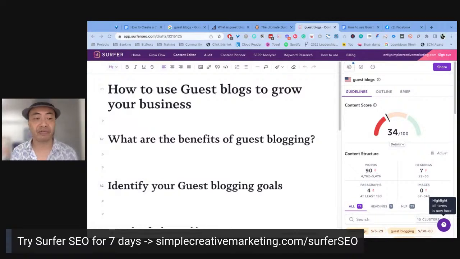Definitely worth the investment. It's been a massive time saver. It's helped me get articles ranked on page 1 for myself and also for clients. And if that's something that you're interested in doing, and you should be if you want to grow your business and get more prospective clients and buyers to your site, then definitely take a look at this tool and writing content in this way.